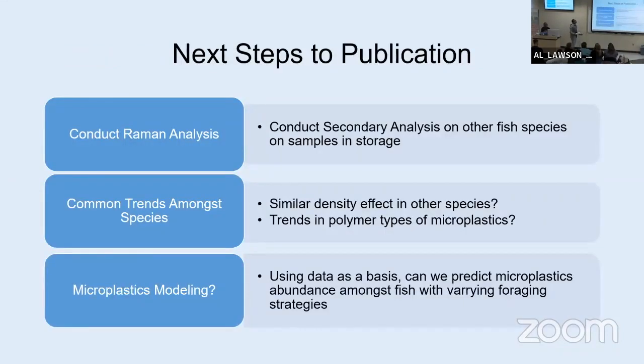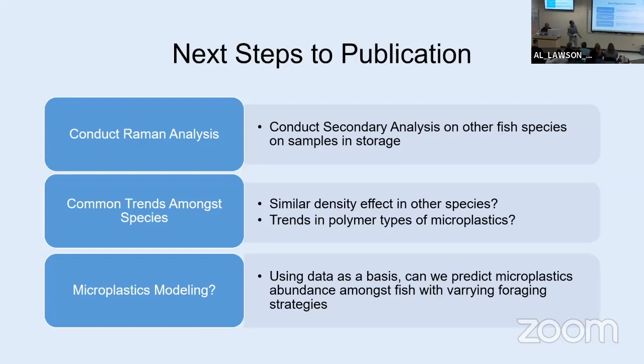So now the next steps of publication. First, we need to finish conducting Raman analysis, so finish conducting secondary analysis on samples already in storage. We are currently comparing amongst different foraging ecologies, and I just didn't finish it within time and within reason. So we need to determine what those trends are amongst those different foraging ecologies.